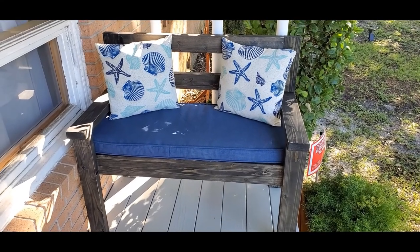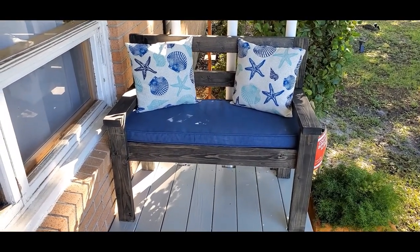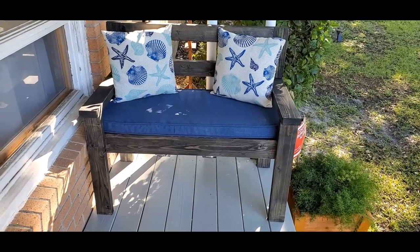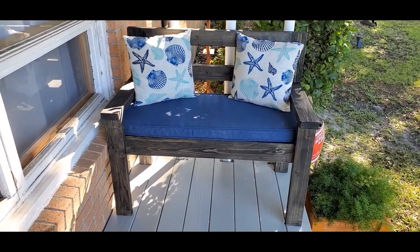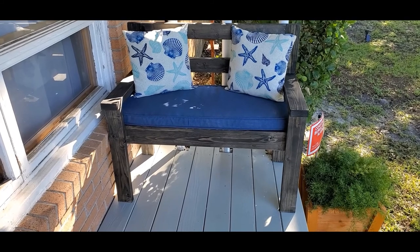All right, everyone, here it is. Here's the bench that I built. Super simple. I had a basic design in my head, which is a classic park bench that you see around in parks. And so I built this based on a park bench and of course based on the size of that cushion that I had. All built with leftover 2x4s and 1x4s.